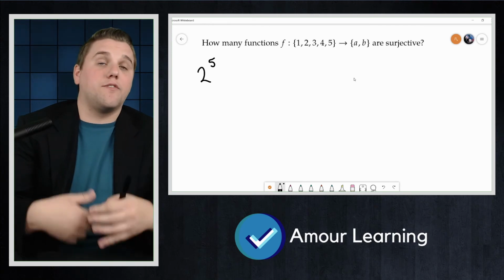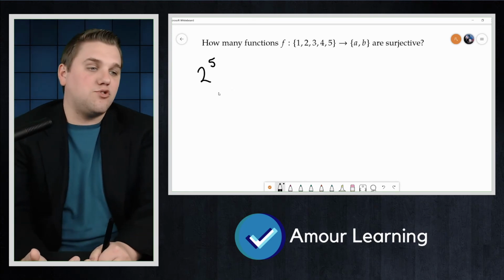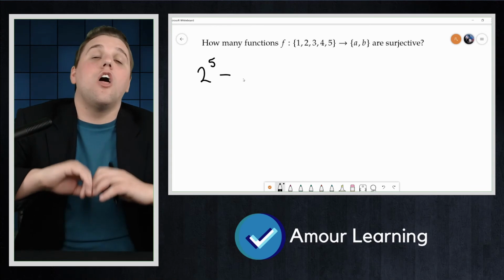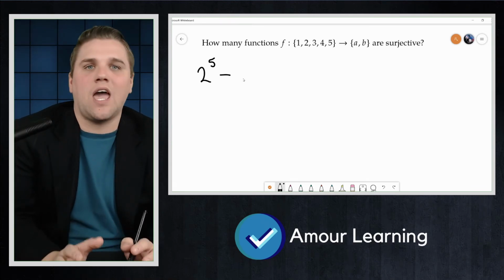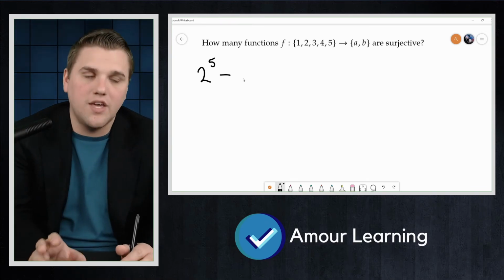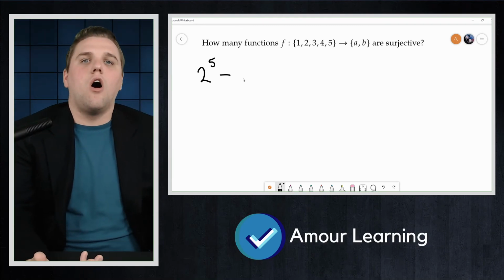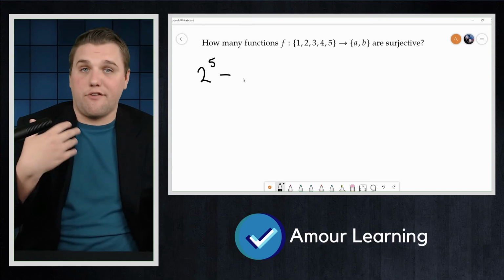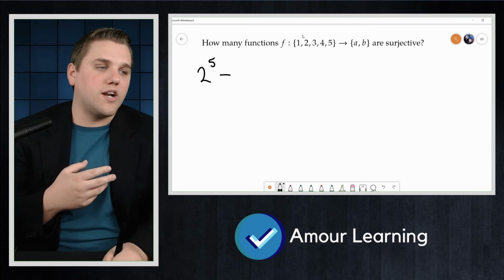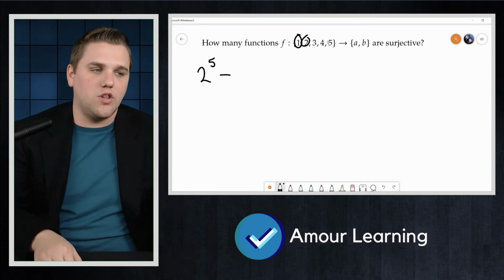So to count the number of surjective functions, we have to subtract all the functions that are not surjective. And it turns out that counting functions that are not surjective is really easy using the principle of inclusion and exclusion. Okay, so there are 2 choices, again, for where to send each element here, which is why it's 2 to the 5th.